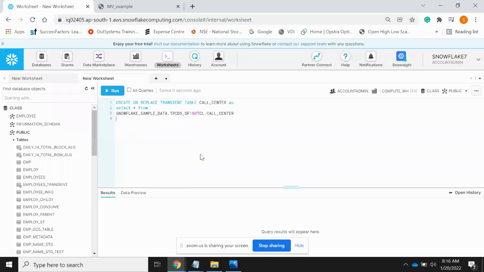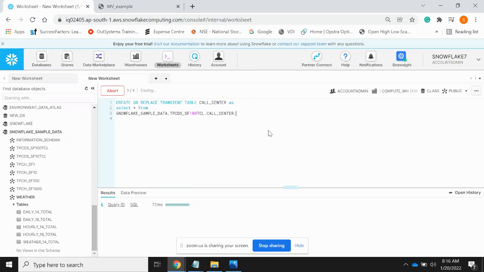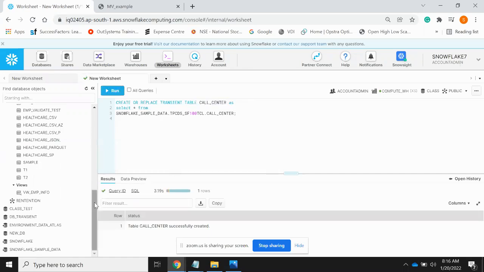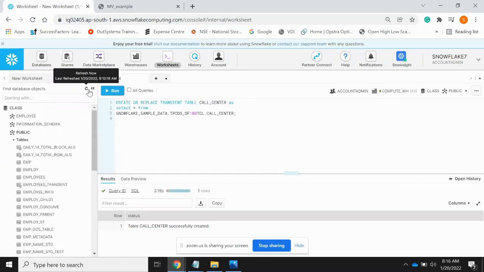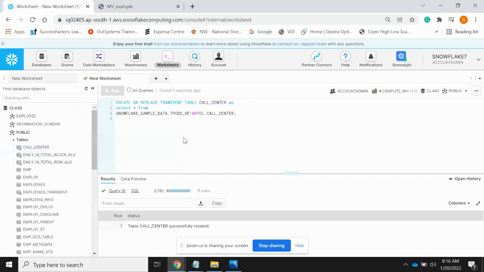First we will create a table from the Snowflake sample database. We are creating a transient call center table. Let's use this table. If you observe, just refresh it here. We have the call center data. How many records do we have here? 60 records.